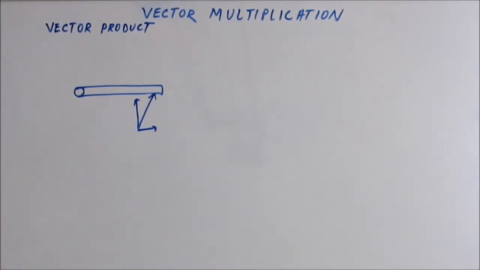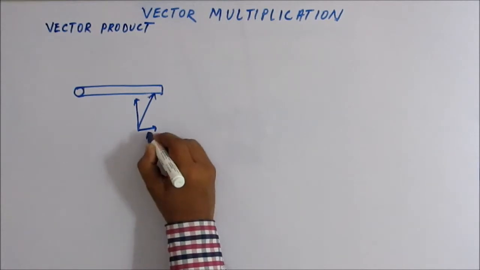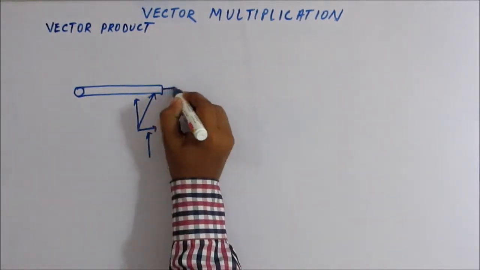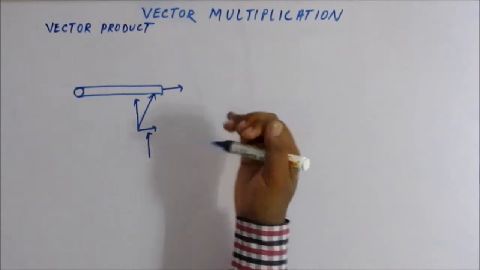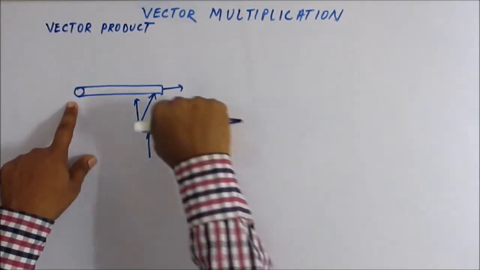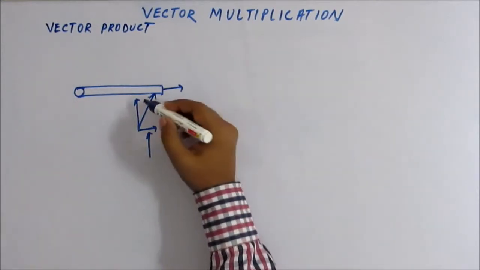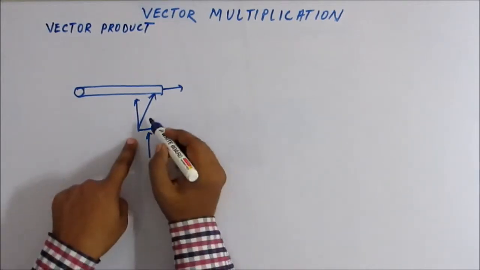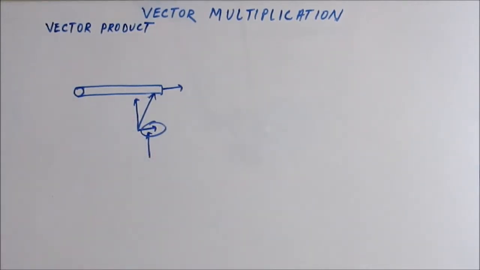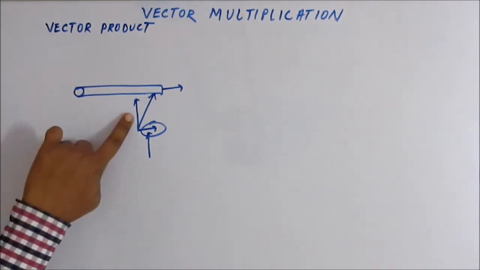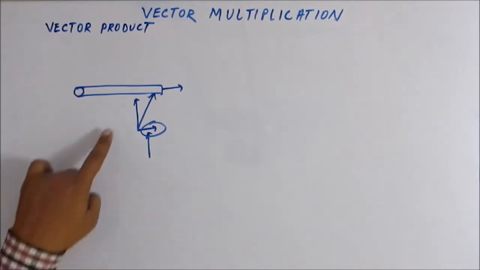If you resolve the vector, you would realize that this component of the force that you're applying is not helping in moving the rod. Actually, this component will try and pull the rod in this direction. It will try to unhinge it. It will try to break the rod. In case of a door, it will try to break the door. This component will try and push the rod, isn't it? This component is a waste if you are concerned only with the rotational motion of the rod. So only this component should be taken into account while calculating torque.